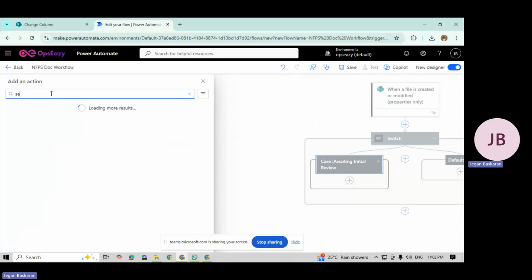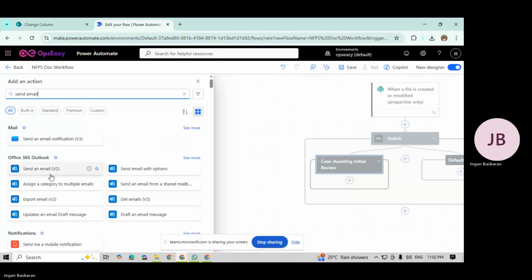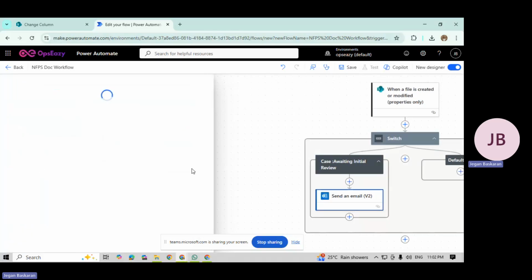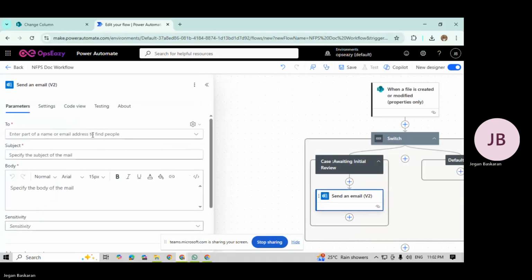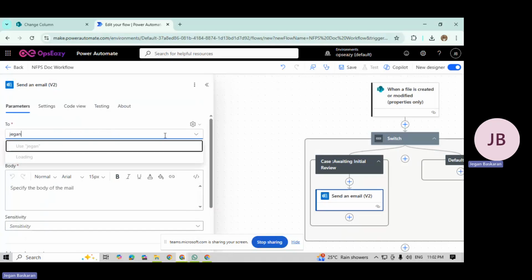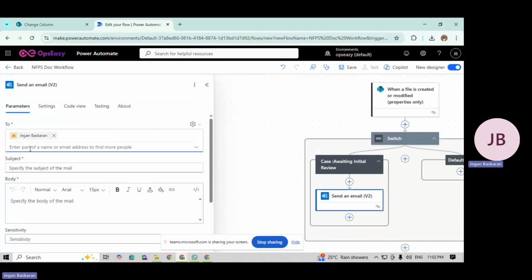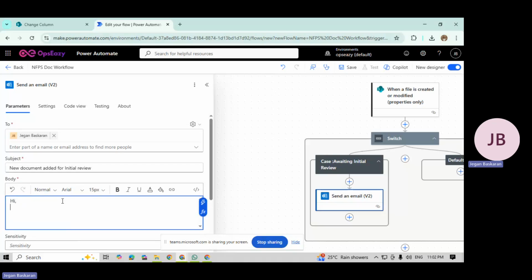So you do send email v2, you can choose. So you can give the name of your initial reviewer. So I'll just hard code my name. So here you can see new document added for initial review.